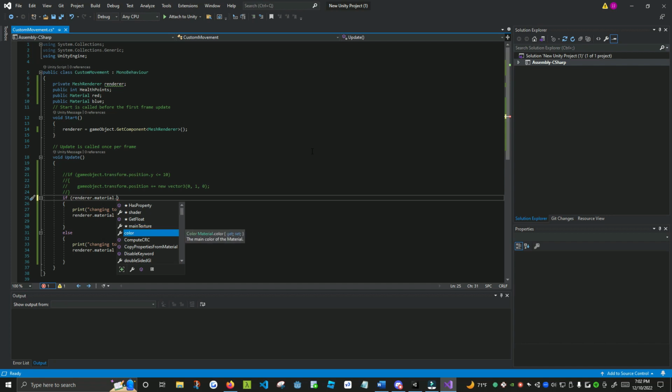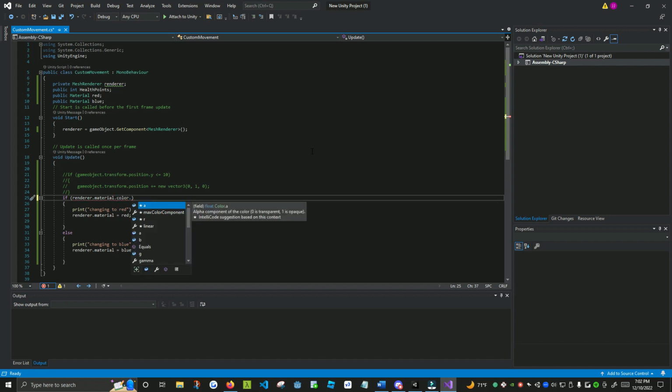Okay, let's compare the colors. So if render.material.color equals blue.color.